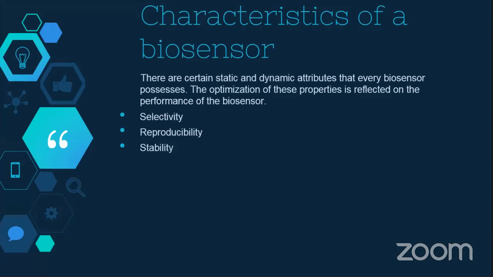Then you have stability. Stability is the degree of susceptibility to the ambient disturbances in and around the biosensing system. So if you have some disturbance, your biosensor should not be destabilized. So you need to be careful. These disturbances can cause a drift in the output signals of a biosensor under measurement. This can cause an error in the measured concentration and can affect the precision and accuracy of the biosensor.